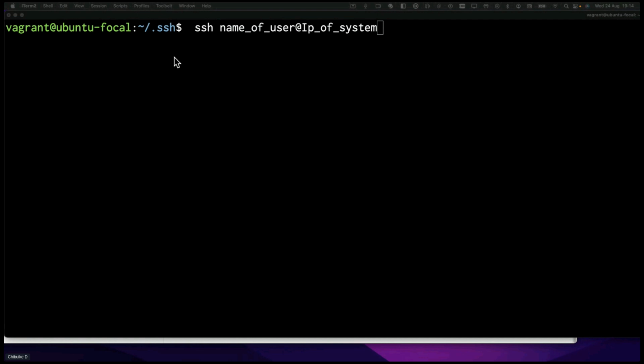So after you've created the certificate key, you can then assign it to a user. You can't create an SSH key for a group. Exactly, Chukwebuka, you're right. If you want to access a system, you just do your SSH, the name of the user at the IP of that system.